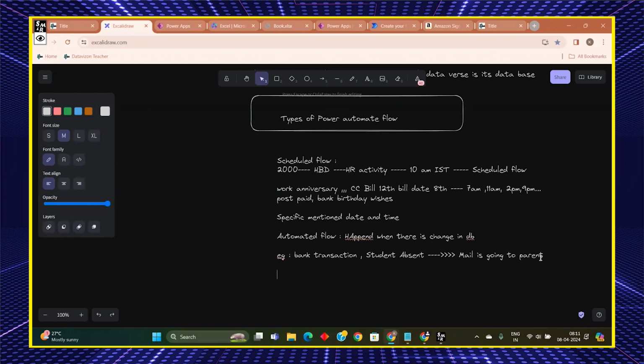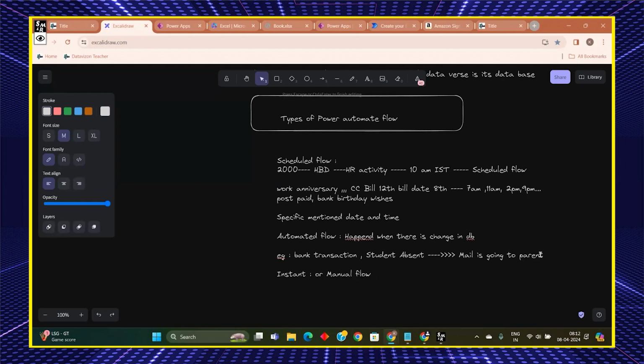Build use cases. Try to build use cases only. Use cases are very important and play a confident role when you are giving an interview. This is a main victory rule: focus on use cases and try to build them with the daily knowledge which you are getting. So, the automated flow, and the instant flow, whose other name is manual flow.